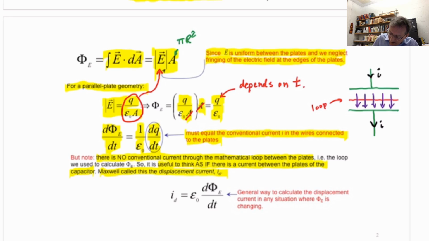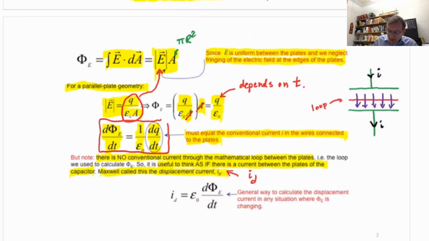It's not necessarily a very illuminating name in that the name doesn't really convey anything deep, but he just doesn't want us to confuse it with what we've been calling conventional current. And then, based on this geometry, he figured out what that formula for the displacement current between the plates had to be. Okay? And in fact, it's just this expression right up here, where you think of the dQ dt as the displacement current, I sub D, and when you solve that equation for that, you get this result right here.